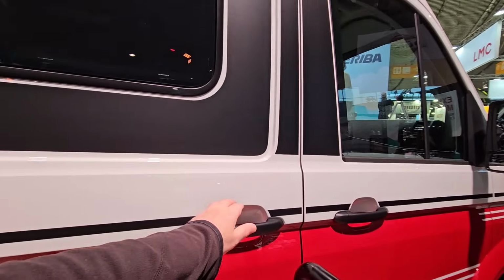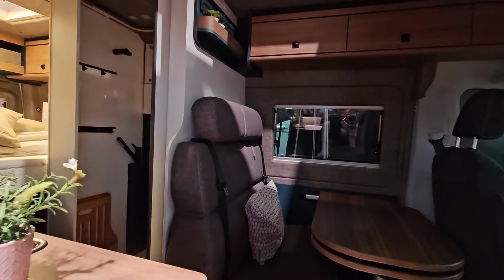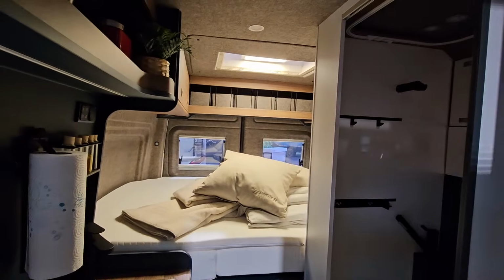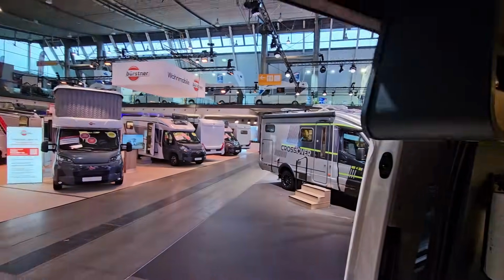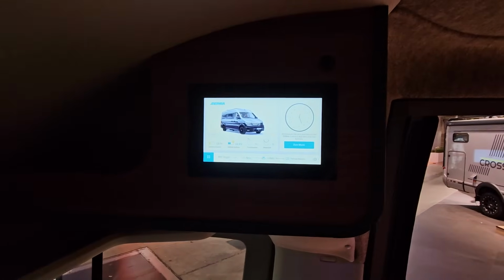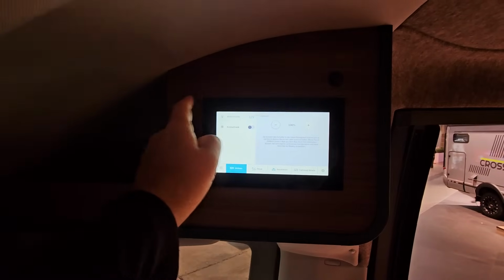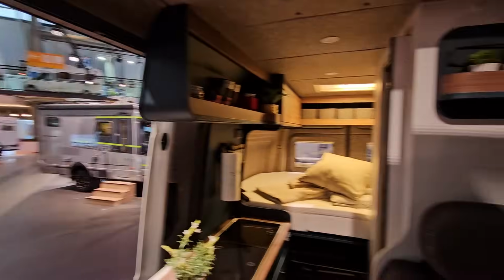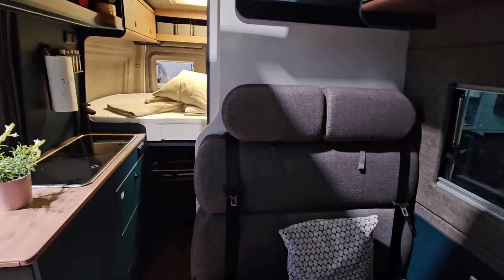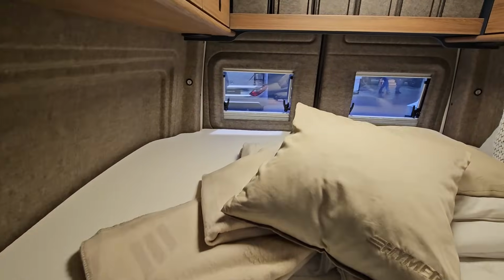We can have a look inside. It's not that this is a mess, I must point out. It's because people are setting their stands up here. I'll leave this up here now just to point out how this all works. So here, press this, comes on, or it doesn't come on, as the case may be. And now, where's the lighting? Probably here, living room, and there's no 12 volt. So that's it. We're not going to do any better than that. It's not going to come on at all. But anyway, you can see the different layout in here, the different color scheme, and look, the back, it's largely the same.